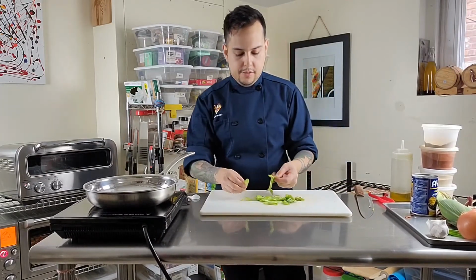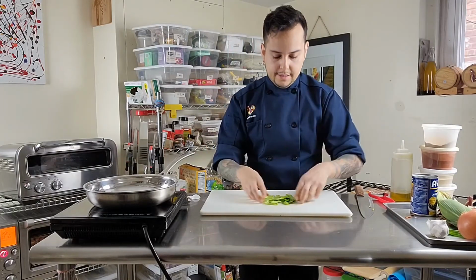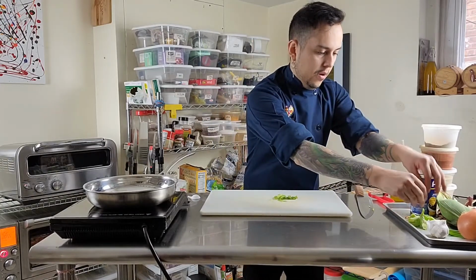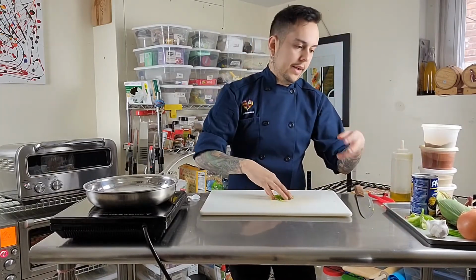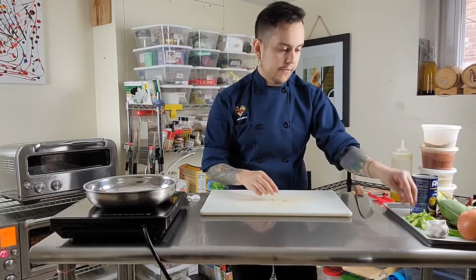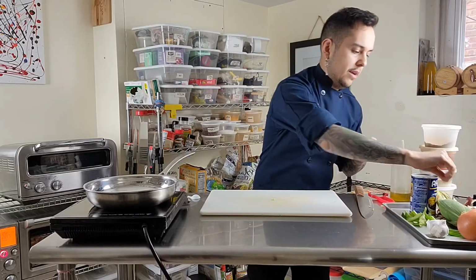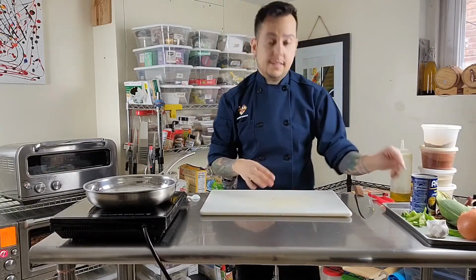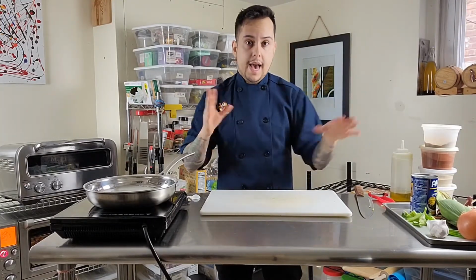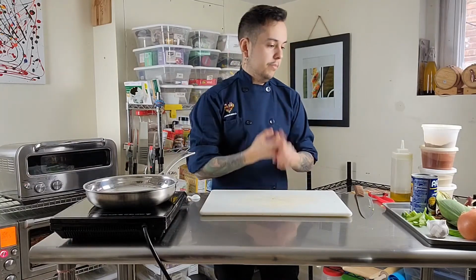Here's a good example in case you need to see how the cuts are cut on a bias cut. The herbs are still there. We'll start moving things to our little cutting board or cookie tray or bowls, whatever you prefer to use to keep things together. This is called our mise en place. Our mise en place, it's just something that's engraved into our brains in culinary school and as chefs. It just means have everything prepped out, laid out. It really makes a big difference. It'll save your life.